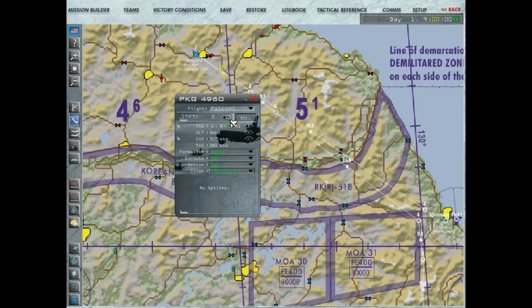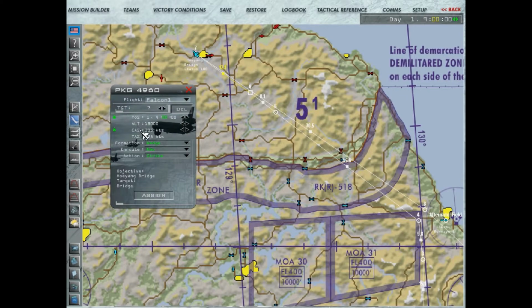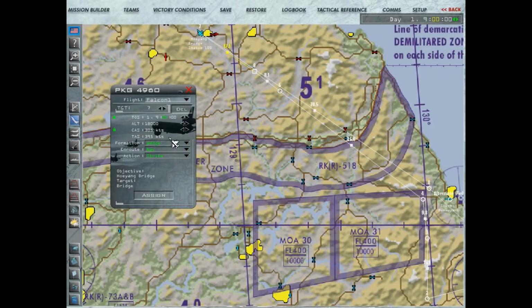So you can see with different speeds at different steer points, and we want to give it pretty much a fixed speed up to the target area. And we're going to choose at the target area, we're going to choose 300 knots. You can see once I adjust that, it's actually assuming that I want to lock it. So it puts the lock button onto it. So remember, you see what I'm doing here? I've started off at steer point 7, so I've locked that one. So what happens afterwards is not really relevant, because this only has a knock-on effect back to what's going to happen beforehand. So let's now work our way down.